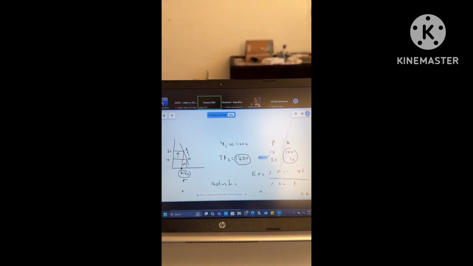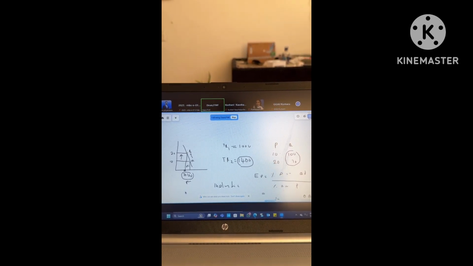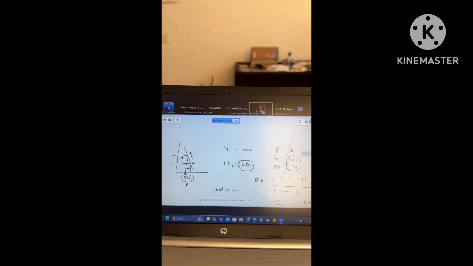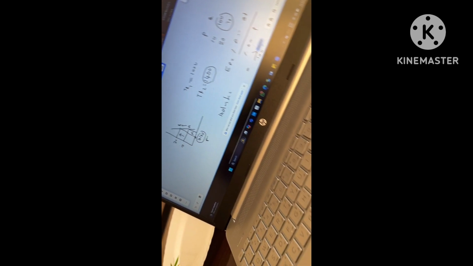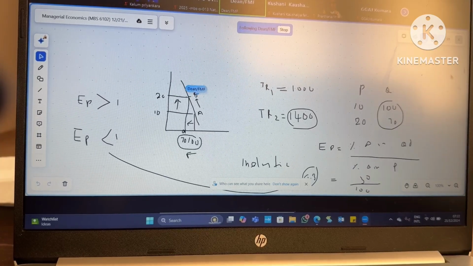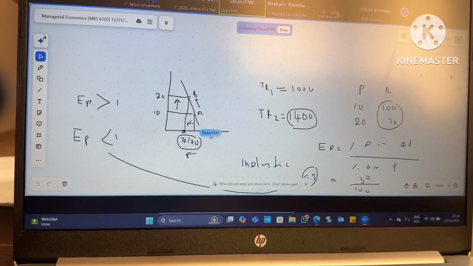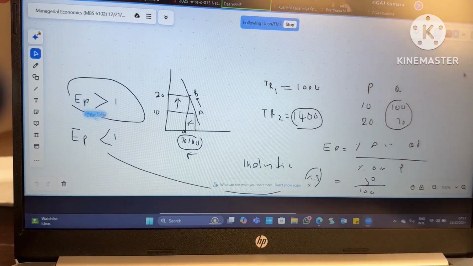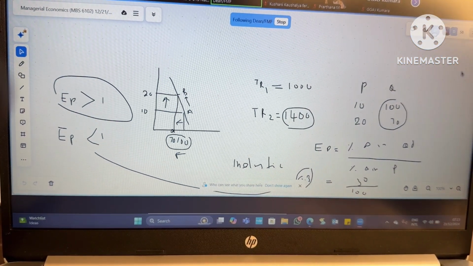The price change is, quickly we can calculate, 100%, right? Because 10 became 20. And by what percentage has demand come down? Yeah, 30%. Okay, so then the demand curve becomes much steeper. Elastic demand curve is much flatter.